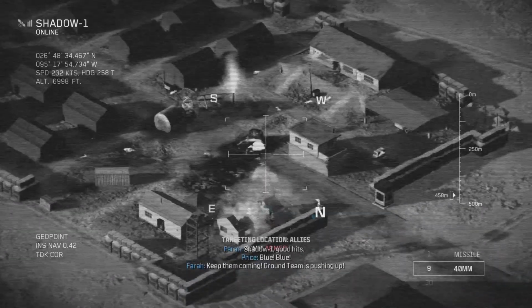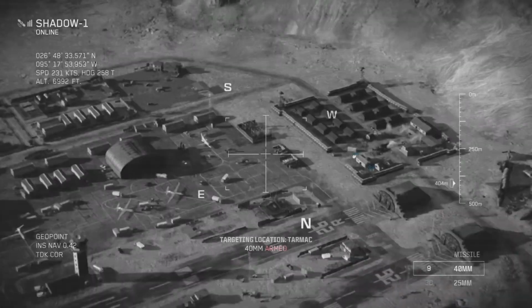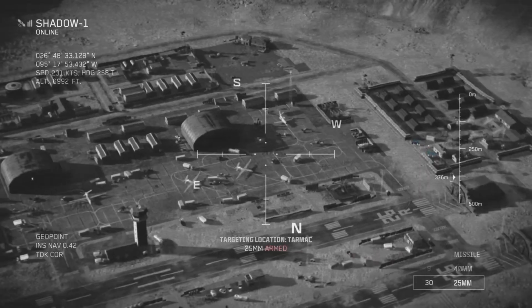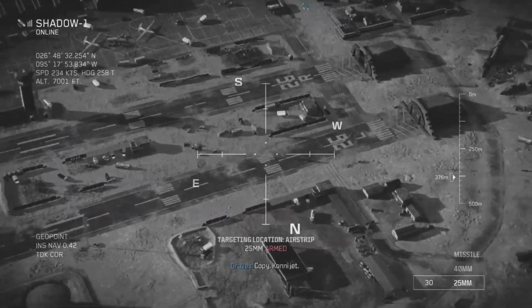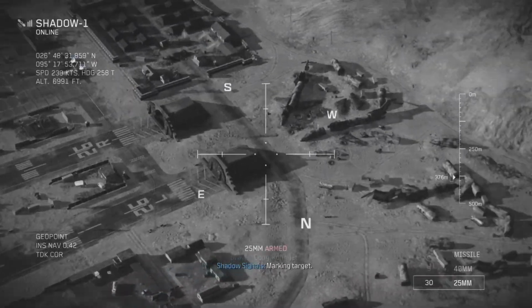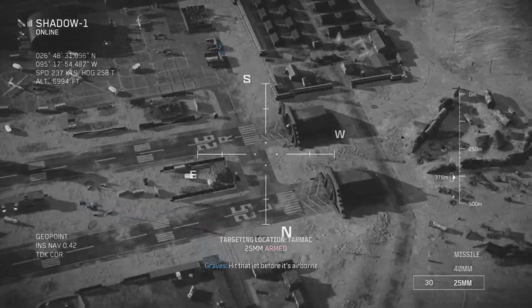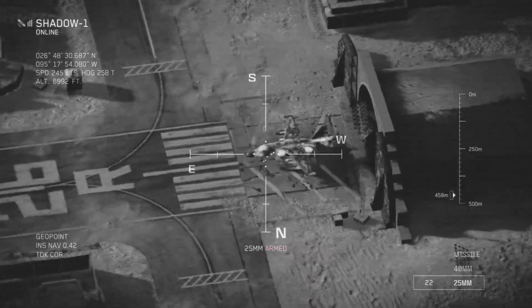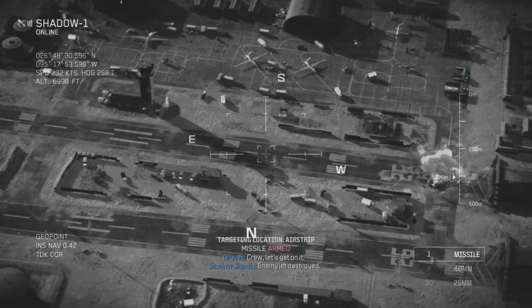Keep them coming. Ground team is pushing up. We got you, ground. Okay, so who are we looking for now? Shadow 1, Coney is launching a plane, west end of the tarmac. Copy. Coney jet. Marking target. Hit that jet before it's airborne. Crew, let's get on it. There we go. Coney jet destroyed.